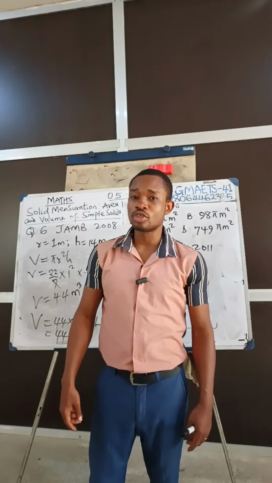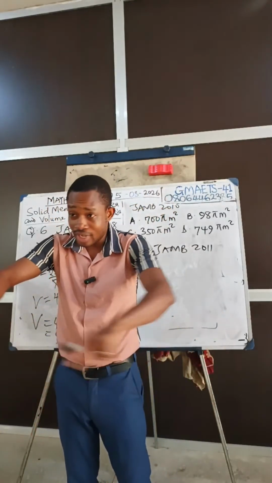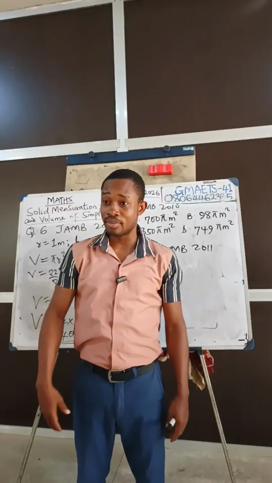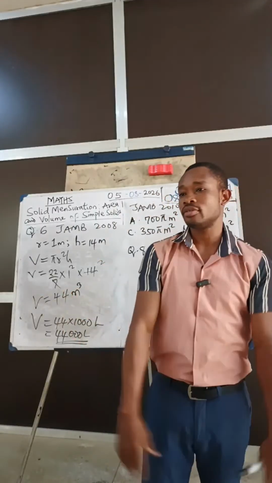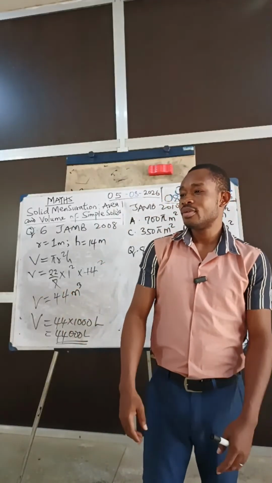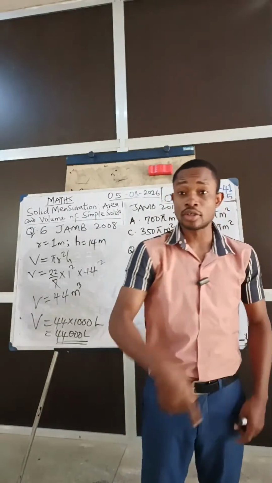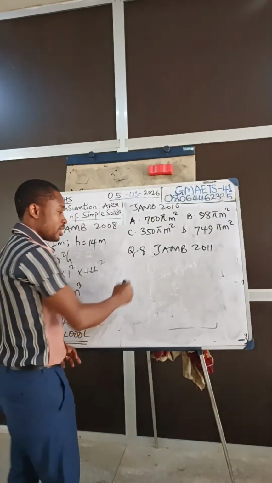So all you just have to do, by the time you put the cube there, for you to know the volume that it will now be occupying, it will be the total volume of the tank. Are you getting me? Then remove the space that the cube will be occupying. And the space the cube will be occupying will still be the volume of the cube. Is that not so? So to solve this question directly, give me the parameters, please, the dimension.